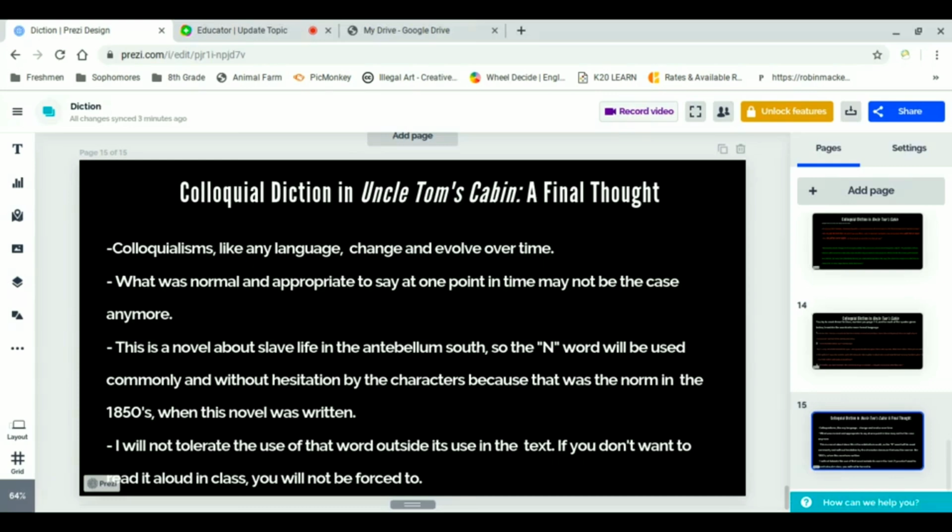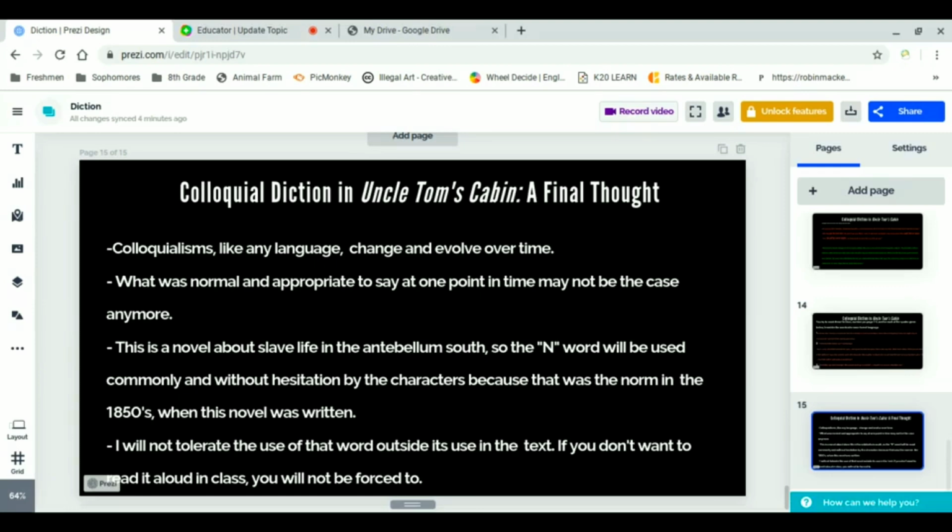But there is something that I need to warn you about, and that is, granted, this book was written during the antebellum slavery period. So it is very common for certain words that we don't use anymore to slip their way into the pages. One word in particular that you've probably expected to hear in a book like this is the N-word. We don't use that nowadays. I won't use it when we read out loud in the book. I will not say it out loud. It appears just about every single page in this novel, because it was written during the 1850s and it was a very common word back then for everyone to use. We don't use it anymore.